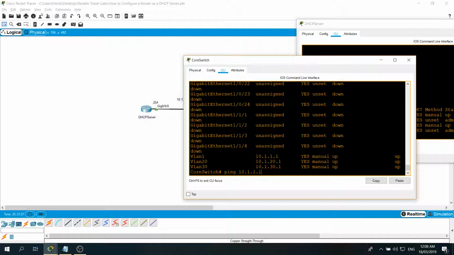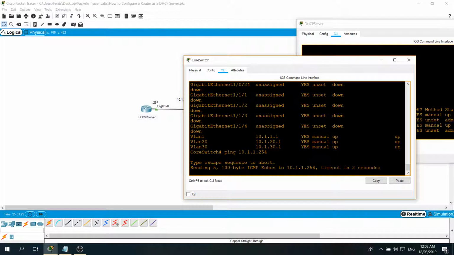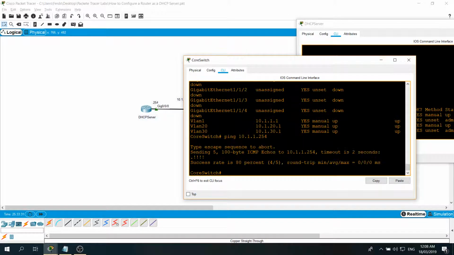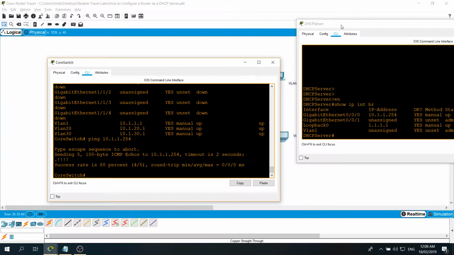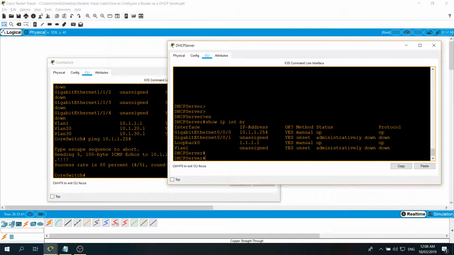We are on the core switch now. Okay, so we have the layer 3 connectivity between the devices. Just for the sake of it, let me ping the core switch from the DHCP server.